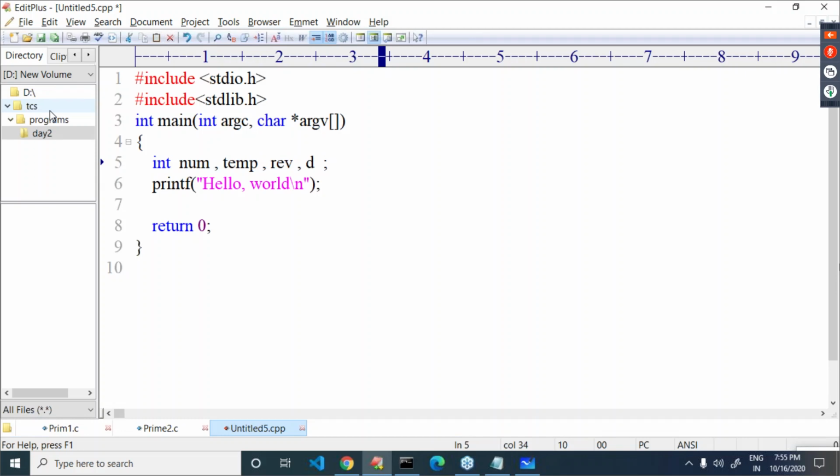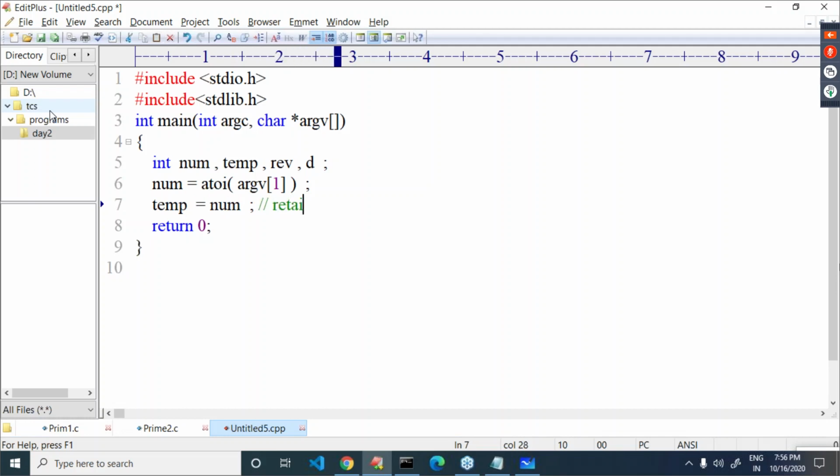So totally, how many variables have I taken? 4 variables. Good. Next, I need to read the number from the command line argument. So I would say number equals argument to integer argv of 1. Perfect, it is done. Next, I will copy the number into the temporary variable.